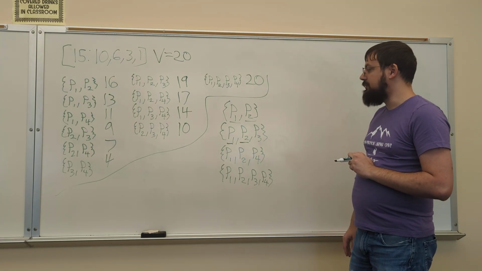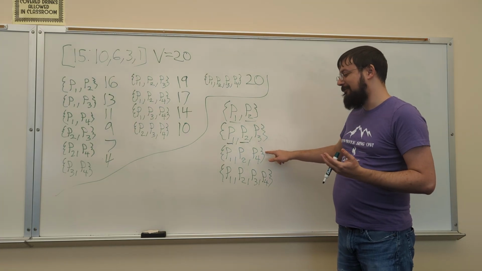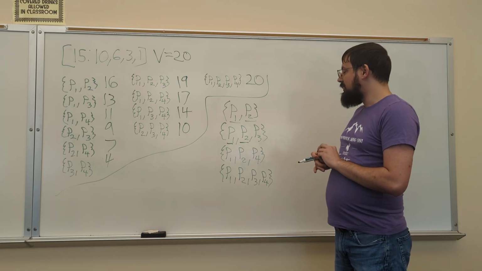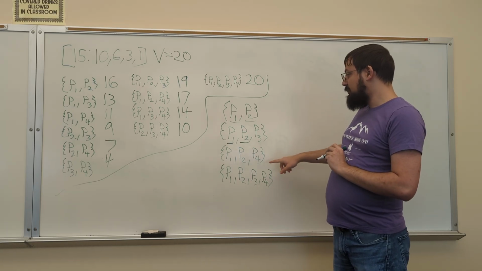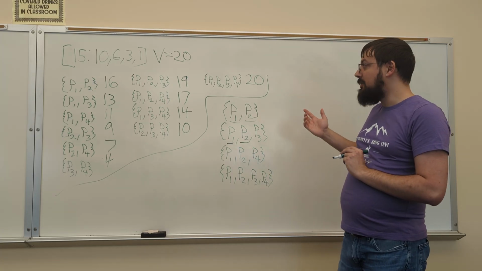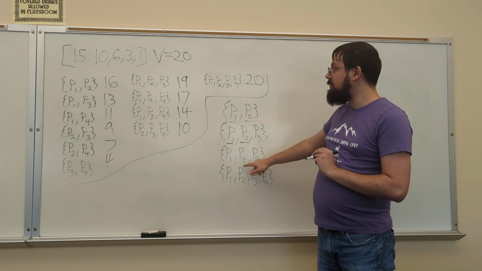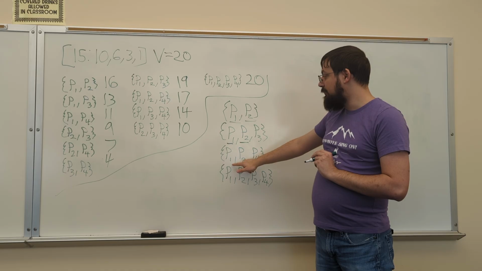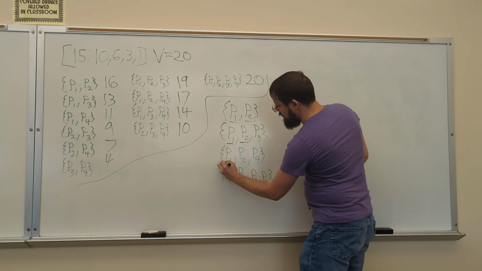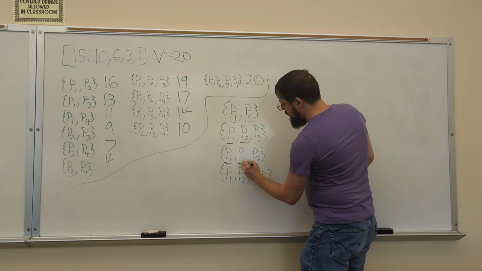Next we have P1, P2, P4. In this case, we have 17 total votes. Similarly to the last one, if we get rid of P4, we still have 16 votes, enough for the motion to pass. If we get rid of P2, we're down to 11, not enough. If we get rid of P1, we're down to 7, also not enough. So P1 and P2 are still critical players, P4 is not.